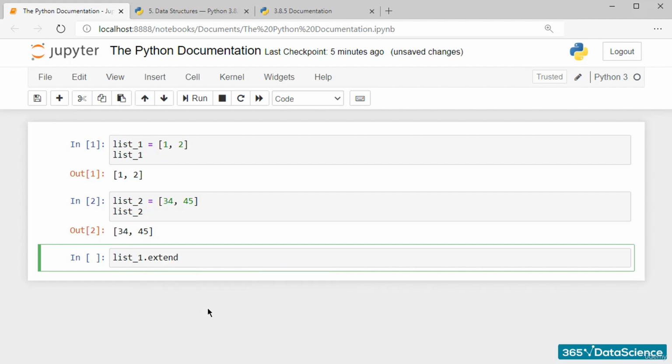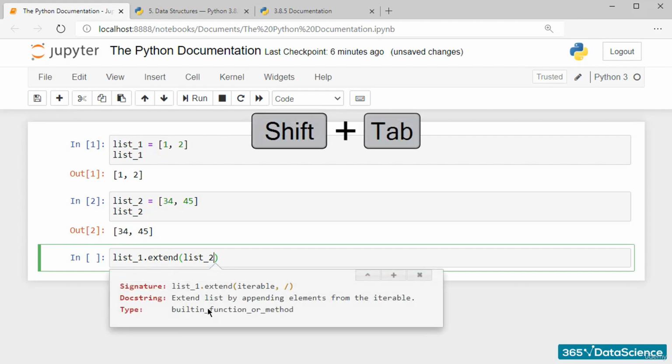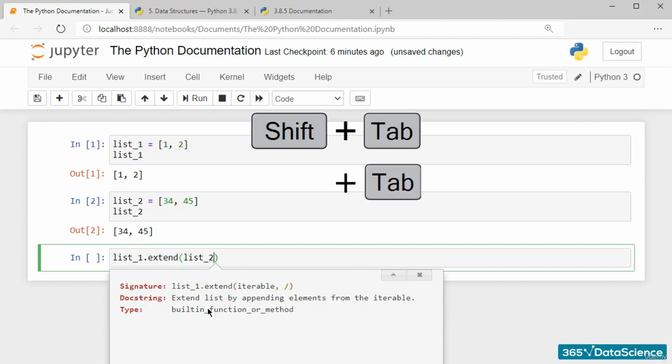Then, open parentheses, and while you're still in them, type only the first few letters of the name of list2. Then, use tab completion. This means you can press the Tab button to obtain a few suggestions, one of which is namely the one you need, list2. Select it and press Enter again. Referring to the Python documentation again, while your cursor is still between the parentheses, hold the Shift button and press the Tab button up to 4 times to obtain information about the extend method in different ways.